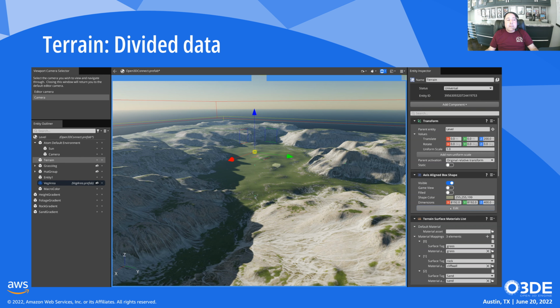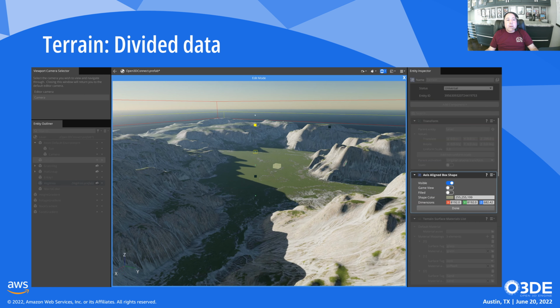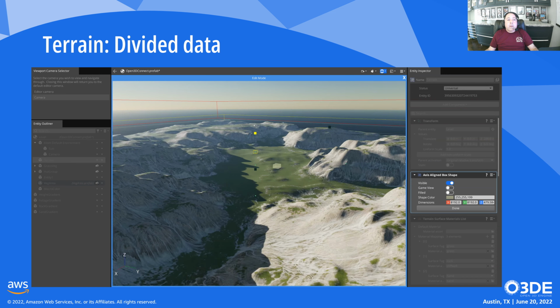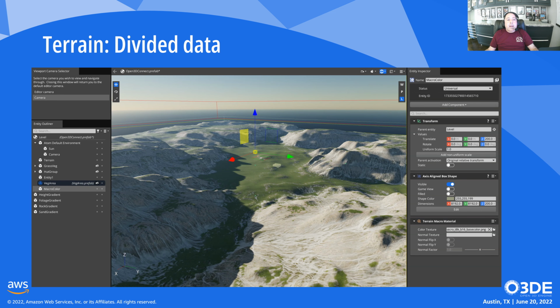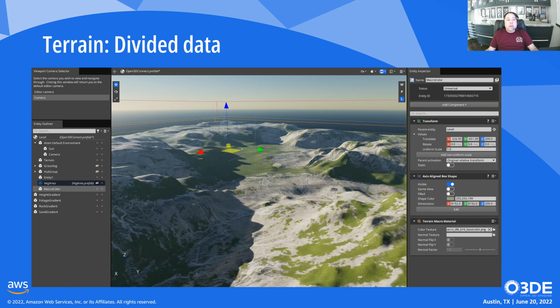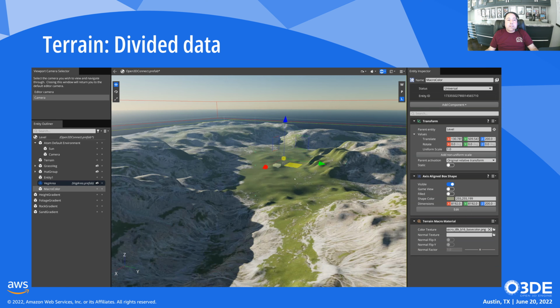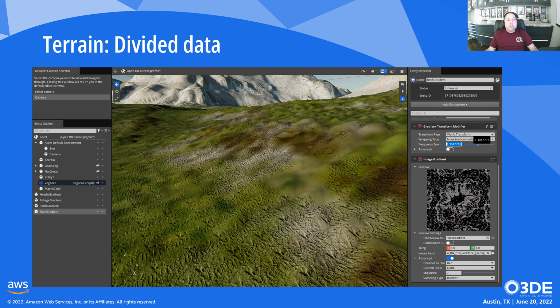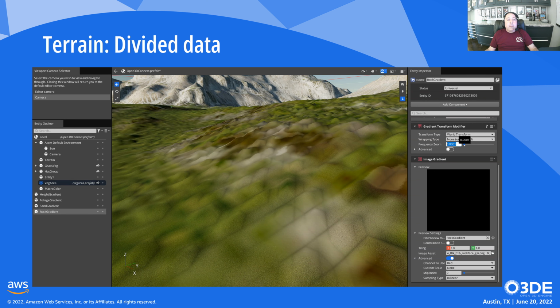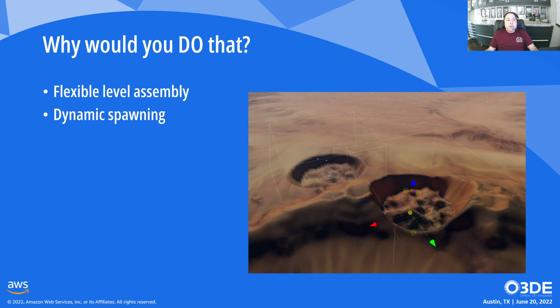Here's what it looks like to modify height in isolation without modifying the color or the types of surfaces. And this is isolated color modifications without modifying the heights or the surfaces. And this is isolated surface modifications without modifying the height or the color. So it's very flexible, but it might seem a little questionable. When would you modify height without modifying color and surface types too? Why would you do that?